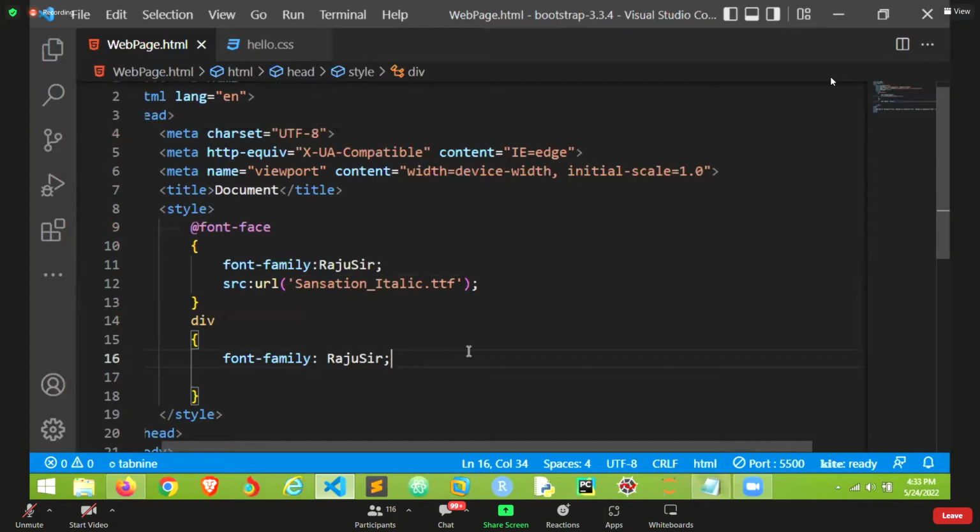How these are working, you can tell me. First, what I did: go to 1001freefonts.com. What is the website name? Go to 1001freefonts.com. Very good. From there, you can download the fonts, whichever you like.